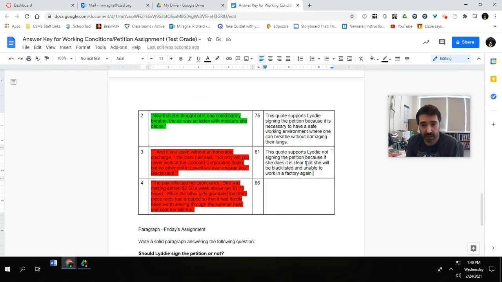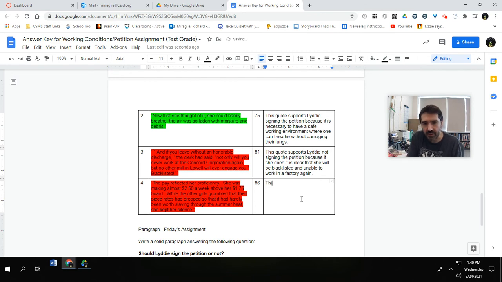And she gets to that point in the book and she's ready to sign the petition, but then it's too late. Okay. But early on, if she signed the petition, no matter how good of a worker she was, she would be let go. And we know that anyway because she didn't do anything wrong and she was fired. She was fired because her boss was a jerk.